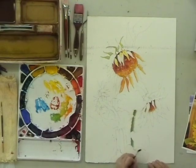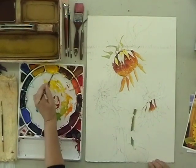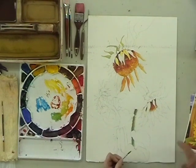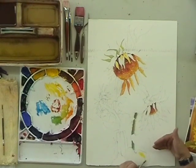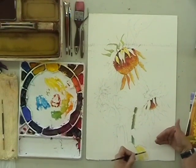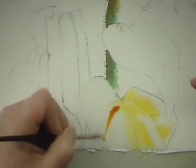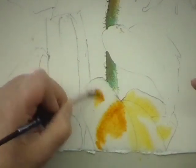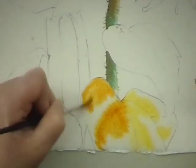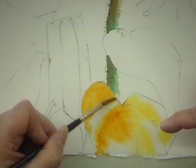So by wetting it and double checking all the edges a second time, now I'm going to come in with my Winsor yellow. And my sun's coming this way, so I'm going to start the Winsor yellow over here. And you can see there's different veins coming through. So I'm just going to put the Winsor yellow on the sun side, and then on the shadow side I'm going to use my gold. And this is going to immediately give me a darker value of green, just by using a different base of yellow. So Winsor yellow, quinacridone gold.